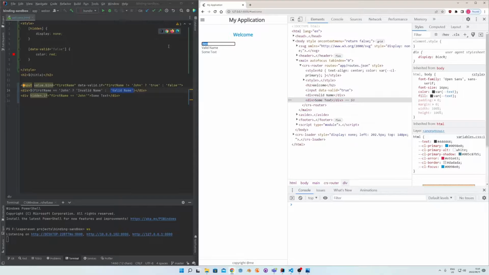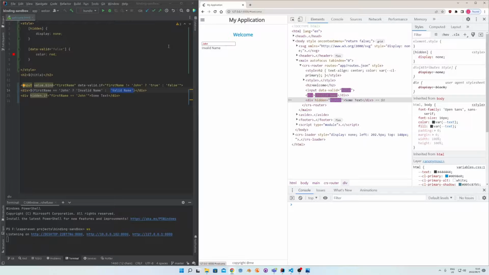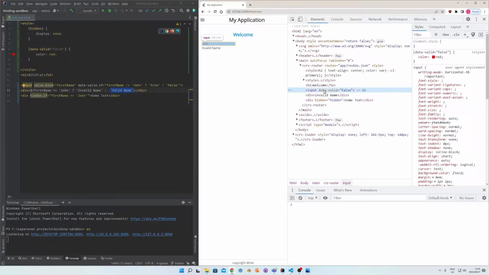Let us go and change this to John now. The data-value attribute here is false. Why is it false? Because the first name is John, therefore false. We can see that it says invalid name because the first name is John.